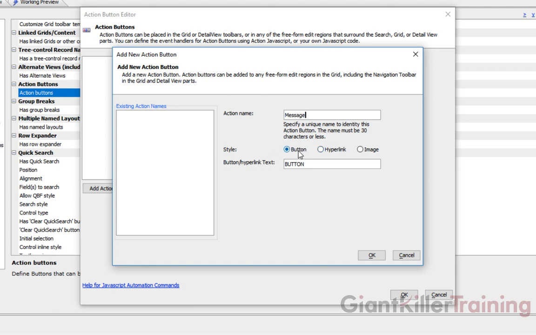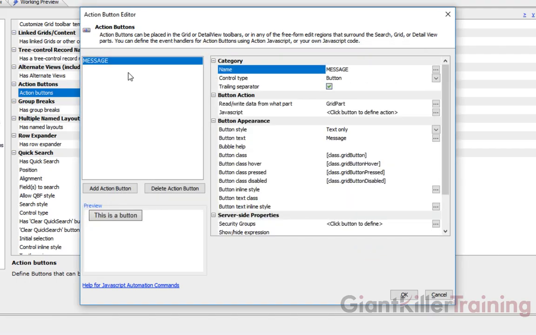Since we've selected button, you'll see that the button hypertext length is called button. So I'm going to just say Message. Now these don't have to be the same name, I'm using that, but this may be something more descriptive for the person to see what the button says. So now that we've started to add our new button, let's click OK. So as you can see now, I have my button over on the left. I can add more buttons or delete them.